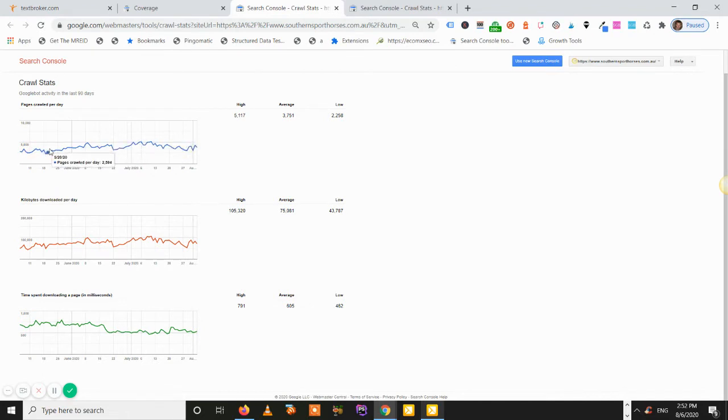So this graph here, you can see it's just continued to increase, a little bit of a plateau, tiny bit of a pullback, but it's reasonably stable. You don't really want to see big peaks or big troughs. Big peaks can occur when you resubmit the sitemap, for example, and the Google bots come to the store and actually try and crawl the entire site again. But if you start to see this crawl budget dropping off and it's the Google bot starting to decrease the number of pages it's actually crawling per day, chances are there may be an issue with your site somewhere.